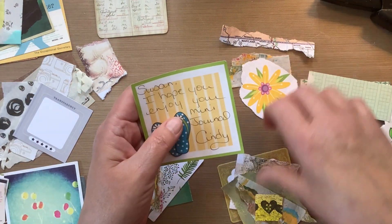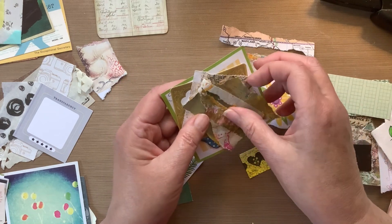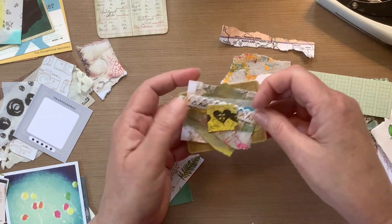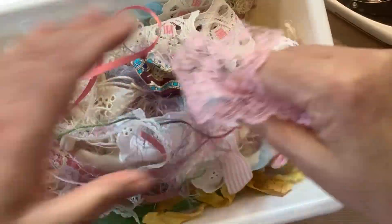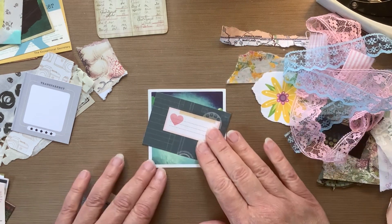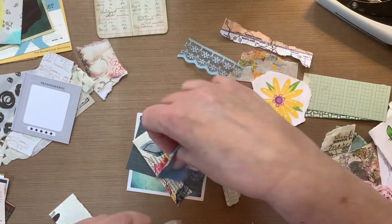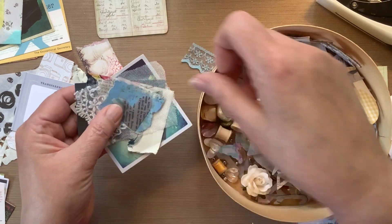I needed a better base for this cluster, so I went and pulled out another card that had writing on it, but I decided not to use it. All I did here was take my tiny tacker, put one staple in, then I saw this little piece of trim on my desk and put it in there — I need to remember to go back and glue that in. Now I'm searching through some of my laces because I have this lace I might as well use it. You can see the bases I selected — what mattered more was the borders of them, because that's really what you're seeing: the borders of those base papers.